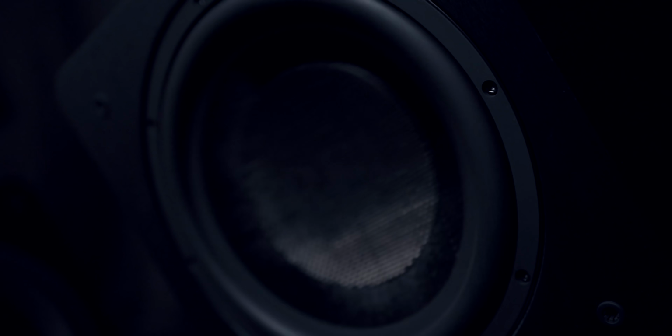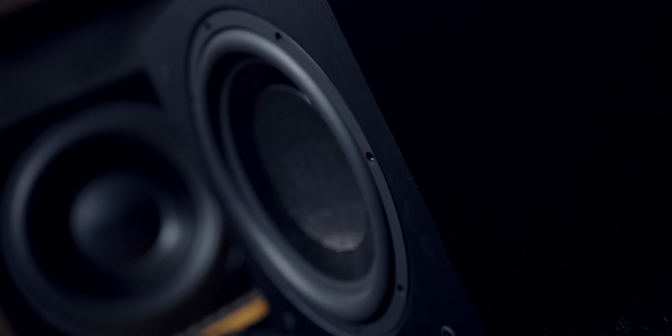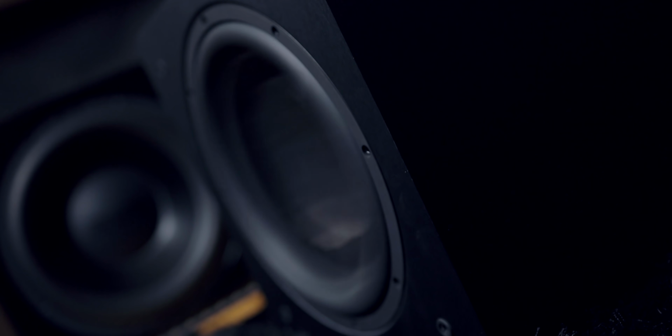And even if you crank it up to high levels, like you said, it's made so that it doesn't distort. And that was one of the main goals when building this subwoofer from Rel. They told me that even at high levels, they want this to play clean bass and no distortion because they're sick and tired of subwoofers distorting at high levels. It's like, why do they even have that kind of volume knob if it can't go up that high without distortion? Exactly. It loses that grip when you start pushing it. They want this, even at full max power, to not distort, and that was their main goal. And you can take full advantage of that by having this subwoofer at maximum settings if you really wanted to, and you were really tight on budget.